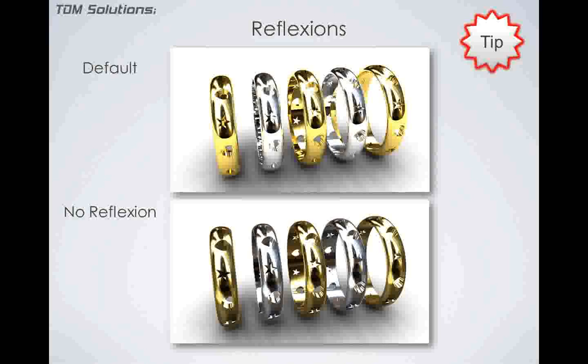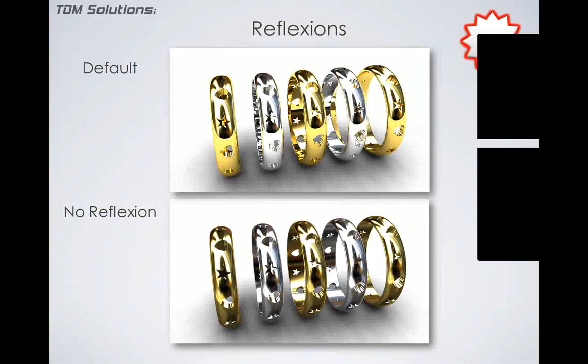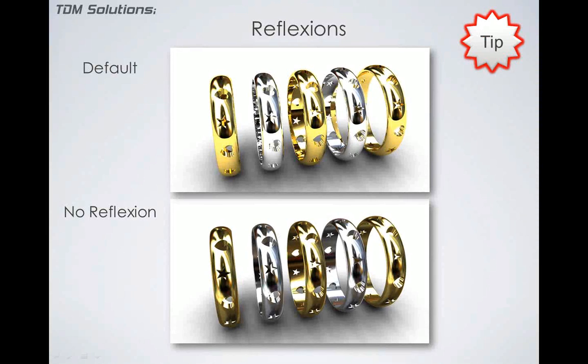This is a tip. By default, all the metals reflect the ground plate. Okay, and in the case of the frog, we will see that the frog in some parts is green. Okay, for that reason, we can disable the reflection. Okay, you can see the result here is white. Okay, and here it's not reflecting the white of the ground plate.